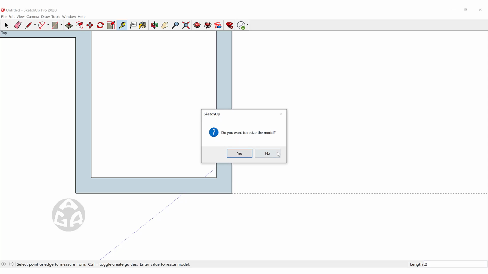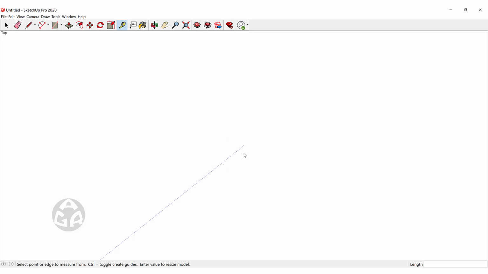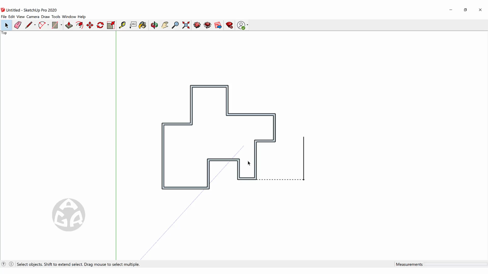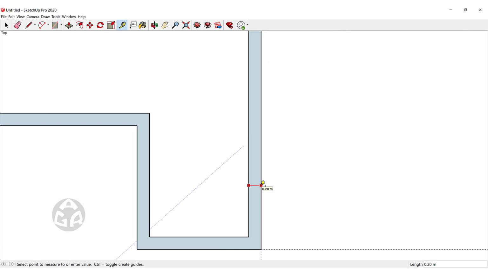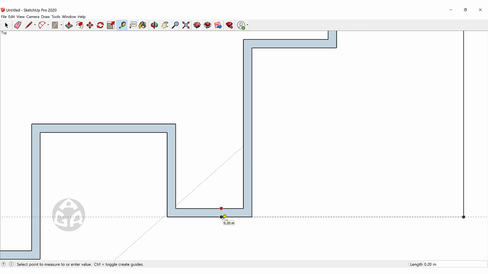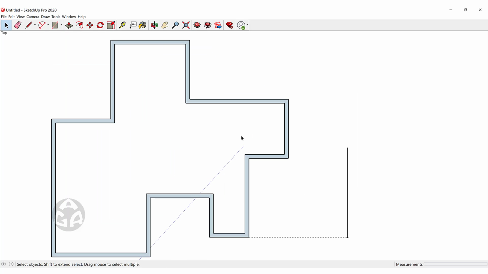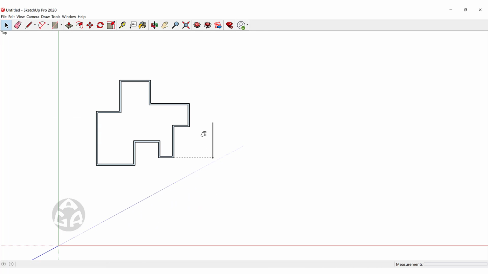A window will appear which says, do you want to resize the model? I say yes, and I want to resize it to 20 centimeters. Now I can measure it again, and you can see that it turned back into the measurements that we needed, and we have 2 meters over here. So this is another way to use this inside of SketchUp.